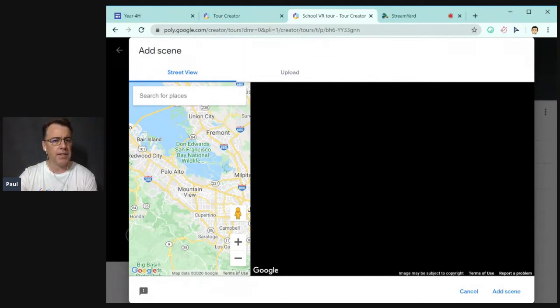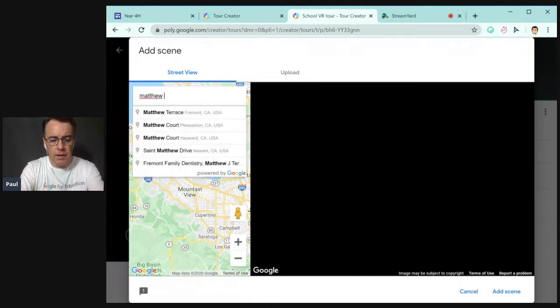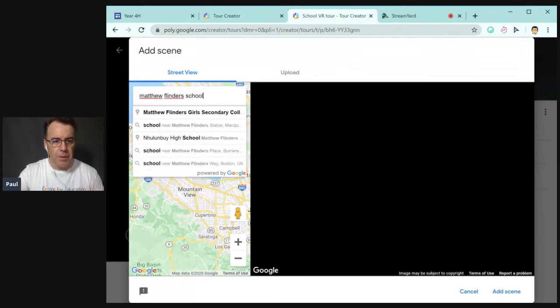You can see on the left here, it's looking for a place for me to add to my scene. So I'm going to add my old school, which was Matthew Flinders. I'm hoping it pops up. Oh, right there.